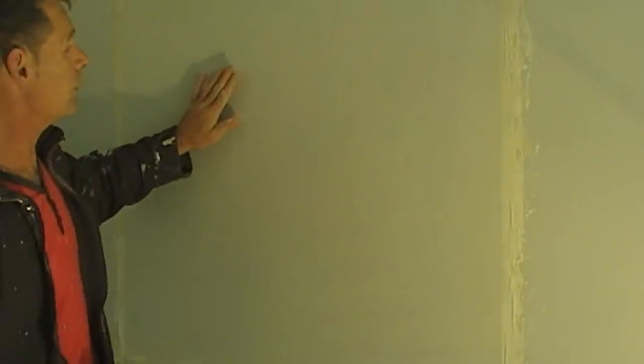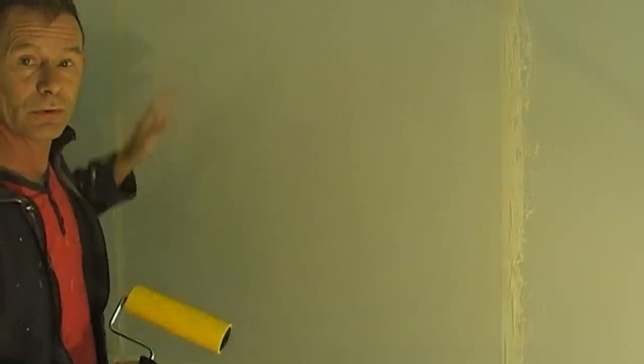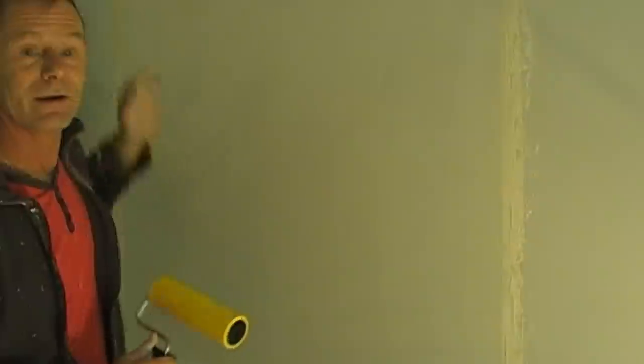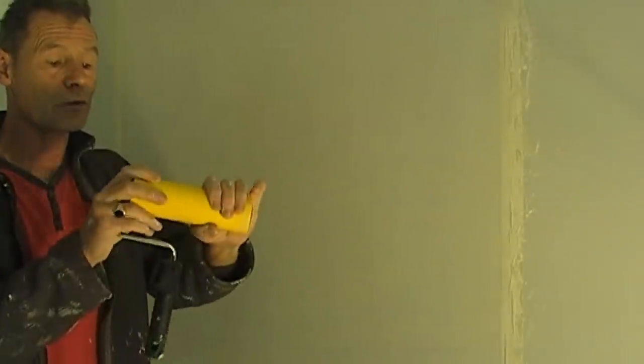Today's video, I'm going to show you how to do a tree bark, a drywall texture tree bark. We roll it onto the wall area in a band as normal using our roller. We lay it on about half inch or quarter of an inch thick, and I'm going to use a smooth roller. This roller has nothing on there, there's no elastics on it, I think it's quite firm.